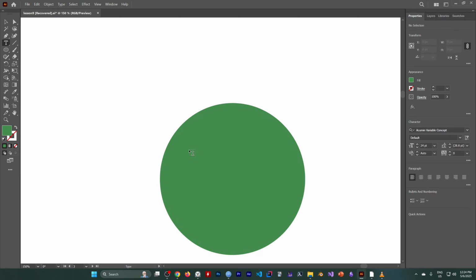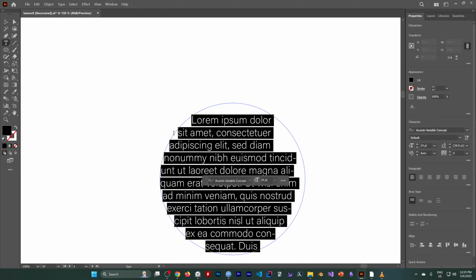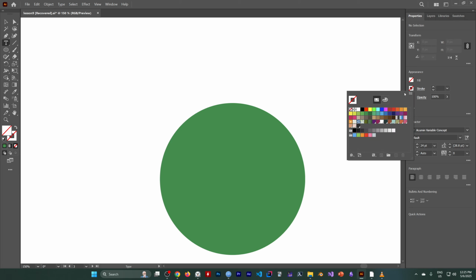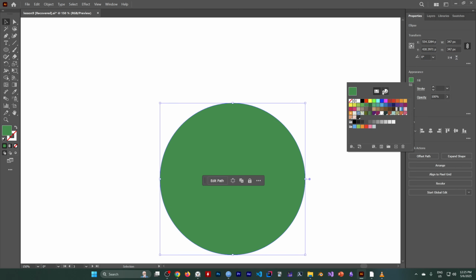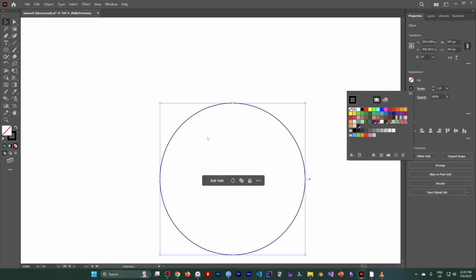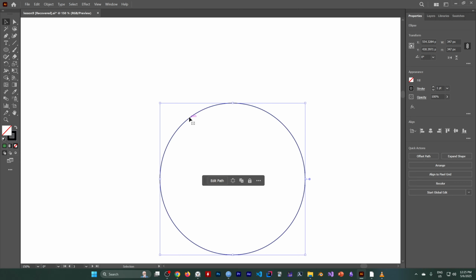Okay, one thing I noticed is when you try to type on an object like this, it draws inside of that. Maybe we use some sort of stroke only. Okay, maybe we need to select this and add stroke, and then select the type tool.